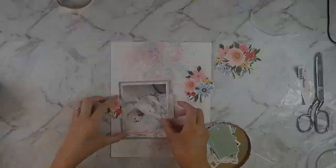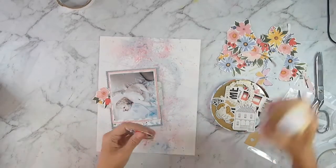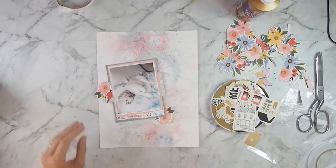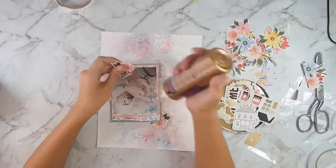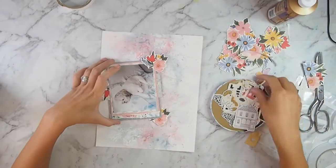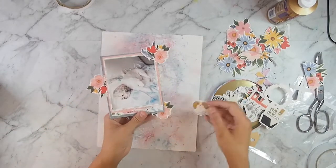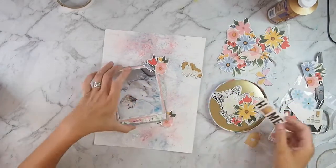One thing that I do down the track, which I wasn't a huge fan of, is when I stuck it down, I was so focused on just making sure that the mixed media background shows through properly. I actually feel like I stuck down the photo a little bit too much to the left, but that's okay. It looked fine. It doesn't look bad or anything, but I thought, oh, that's not great when I initially stuck it down, but I couldn't lift it up then. So it was fine. It looked good. And I do really like how it turned out.